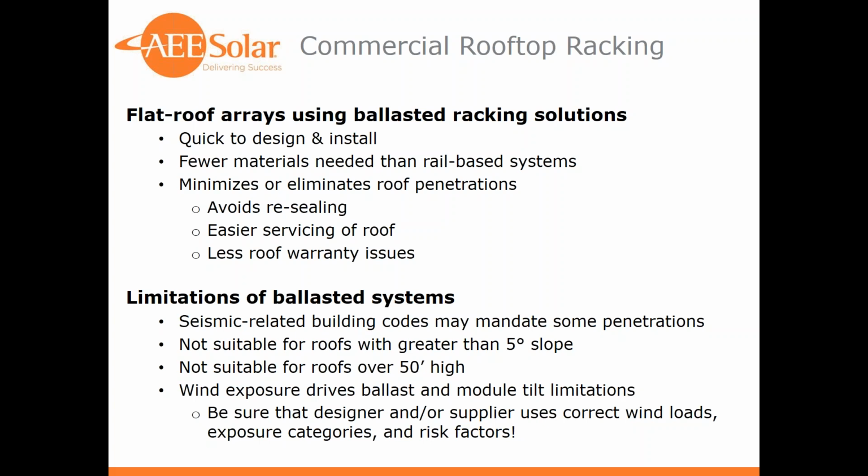Ballasting typically is not suitable for roofs over 50 foot high. Generally that becomes the tallest object in the area. The wind loads go up quite high as we increase building heights. And we have gotten some engineering review, but sometimes that requires wet stamps and third-party reviews when we start going above 50 foot high and try to force a ballasted system there. Penetrating systems tend to be better at those higher building elevations.